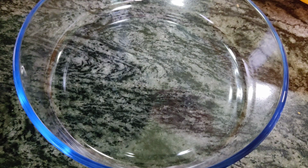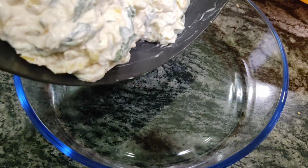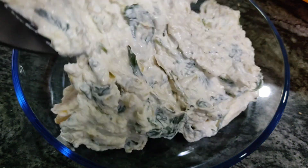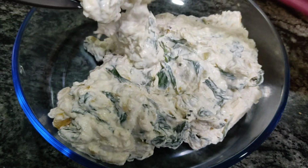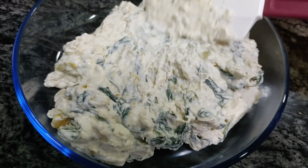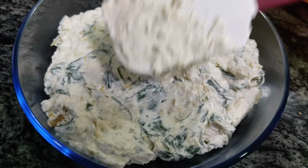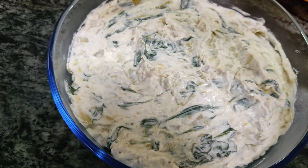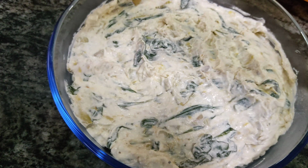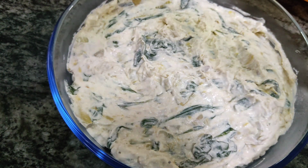Then we're just going to transfer the mixture to a baking tray. Then we're just going to top it with grated cheese. You can use mozzarella cheese, grated parmesan cheese, but I'm just using normal cheddar cheese.